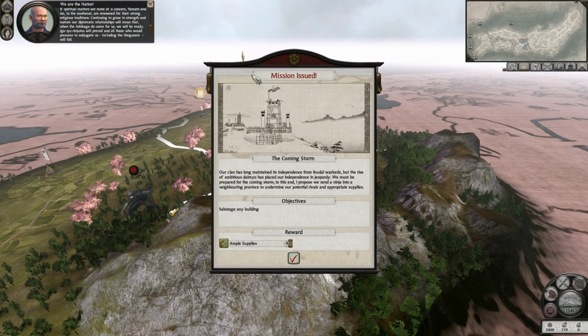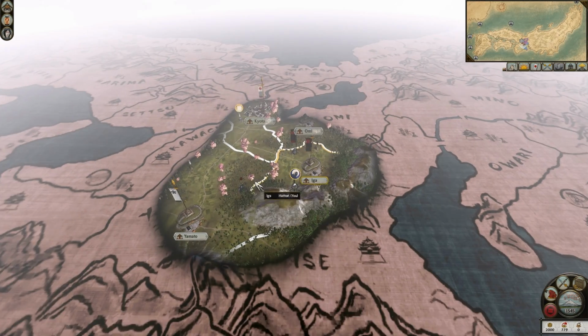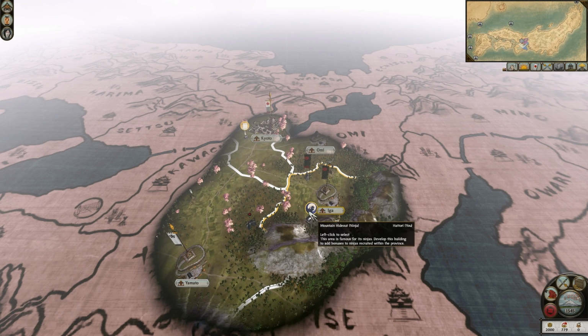Alright, so there's our first mission, to sabotage any building. We get ample supplies with minus 25% to the cost of recruiting land across all provinces for 4 turns, if our daimyo is to become shogun, military ruler of all of Japan.